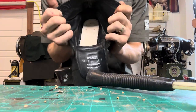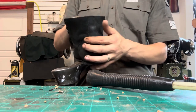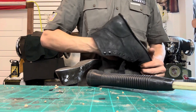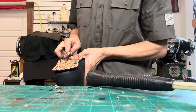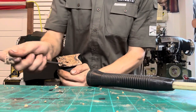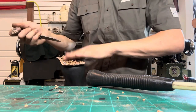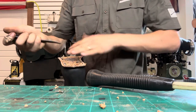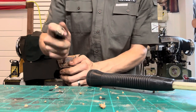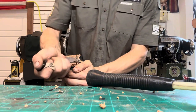We've got them all out. Then when we go to put the new heel base on — once we glue these pieces together, put the heel base on, we'll put some more nails in there holding it all securely. At this stage I'll take and just clean out a lot of this old cork. You don't want to leave really any pieces in there, because when you go to put new cork in there, some pieces that are stuck could create a hump that you can feel on the inside of your shoes and it could be uncomfortable. So that's why you try to clean it out as best as you can.